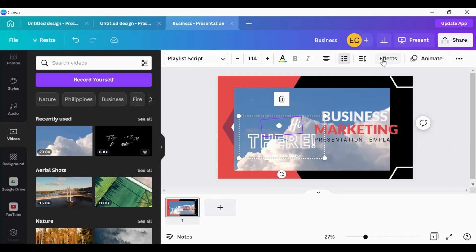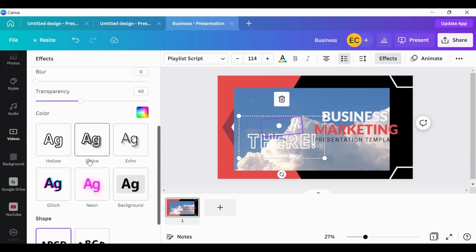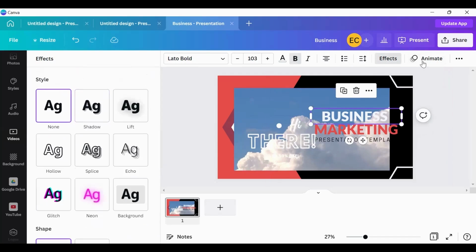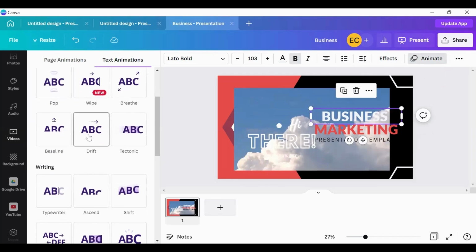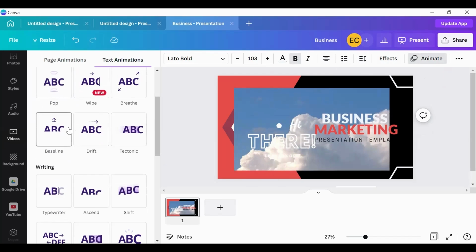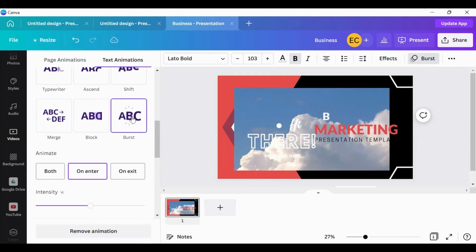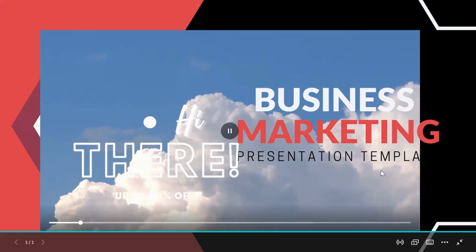You can also add effects, like say for example, this one is shadow. Here, you have lots to choose from. And also, if you want to animate it, say for example, this one, you can just click on it and it's going to be added directly. Okay. If you're going to have it full screen, it's going to look like that.